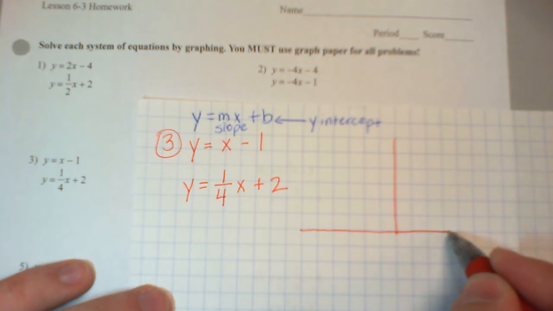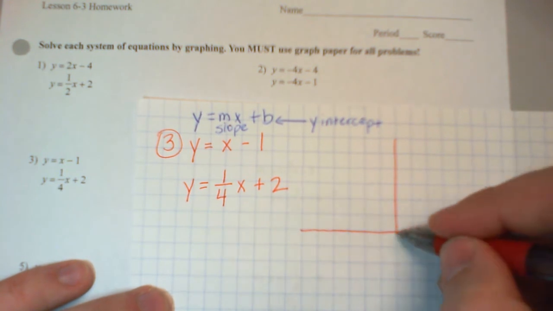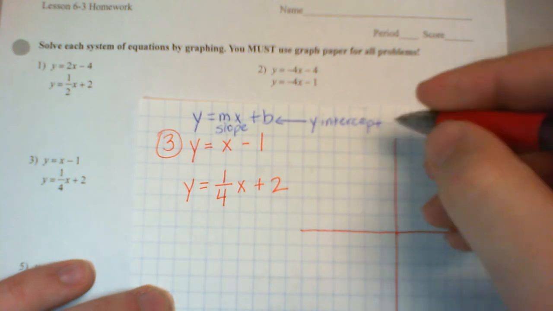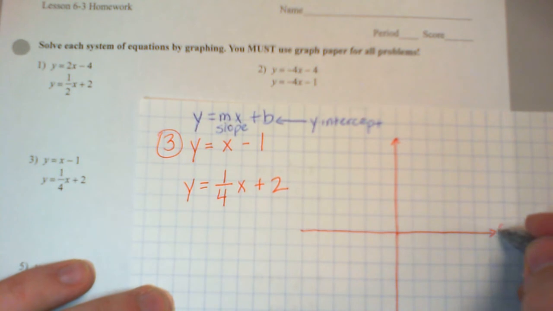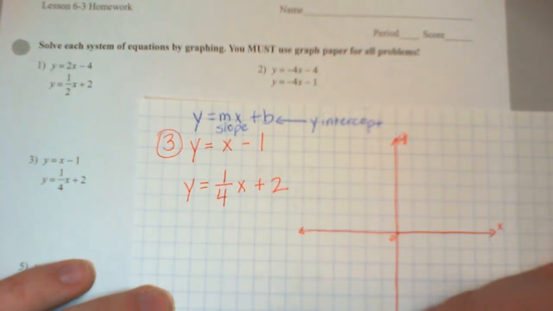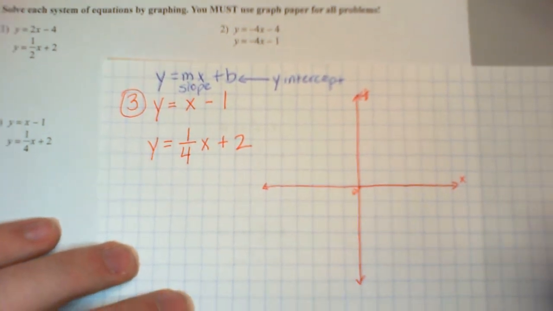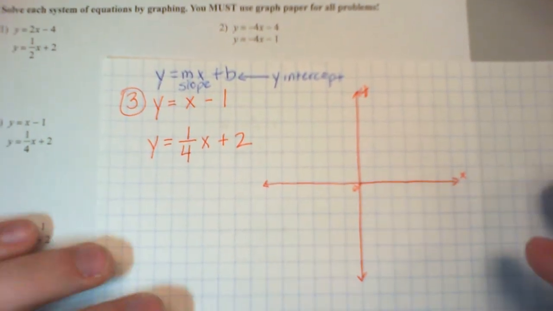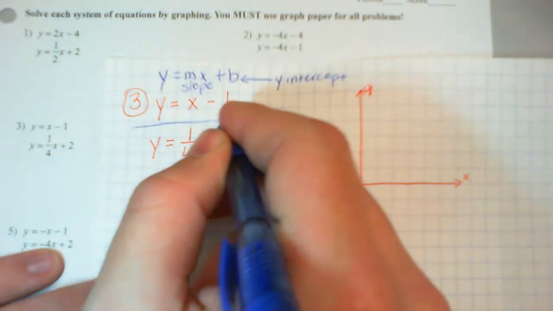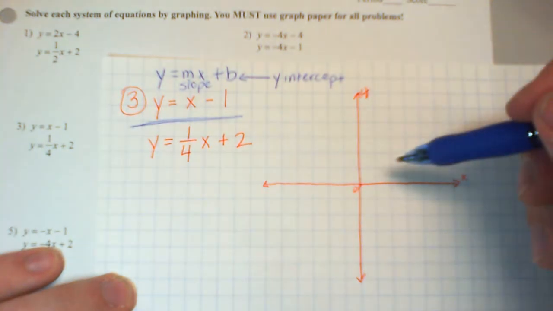1, 2, 3, 4, 5, 6. I'm going to go down 6. 3, and then 4, 5, 6. I'm always going to draw my arrows and label the X and Y axis and the origin. Okay, so now I have my graph drawn, and now I just need to begin to identify some things. Looking at the first equation first, the first step is to always draw your graph first.